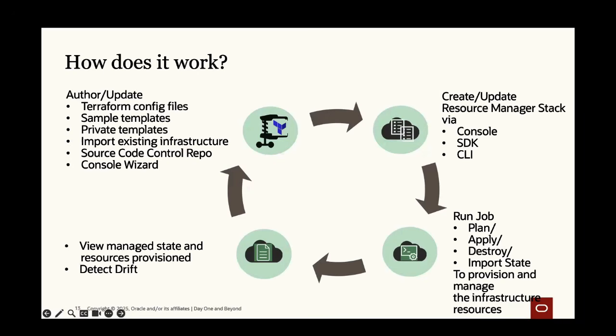For those of you who might be unfamiliar with Terraform, essential information about the state of your resource configuration is going to be maintained in a file called the state file, which is a JSON file. And this is for every Terraform stack that you're creating, whether or not you're using Resource Manager. And this state file is going to map your stack's resources to your configuration and will also maintain really important configuration details like resource dependencies.